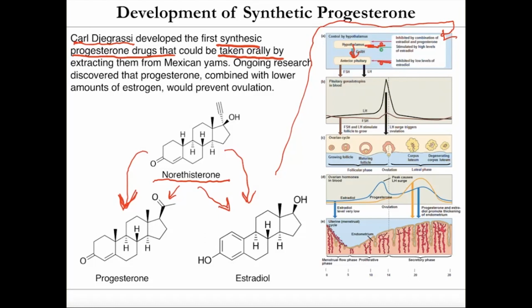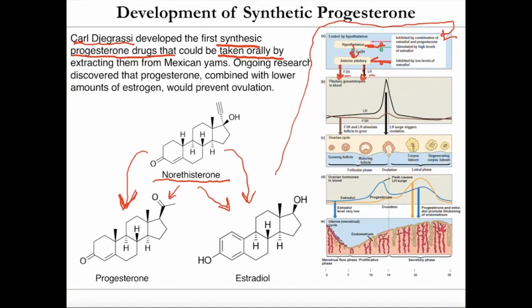So if you stimulate high levels of estrogen, it would actually increase the release of these hormones, but they can be inhibited by low levels of estradiol. These two hormones are right here: FSH, follicle stimulating hormone, and luteinizing hormone. I'm not going to go into huge detail on these, but basically if you take high levels of something that acts like progesterone and low levels of estradiol, it keeps you from ovulating. It tricks your body into thinking that you're already pregnant and that you don't need to ovulate.